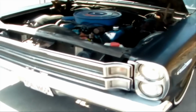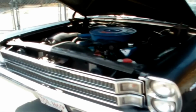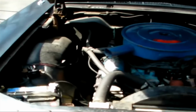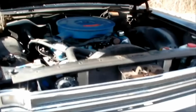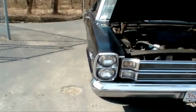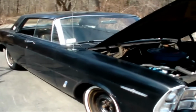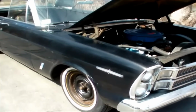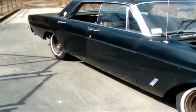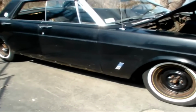I didn't really want to buy it at that point. I had a lot of other stuff on the go. But a friend of mine picked it up because he knew the story and he lived in the same town and remembered the car. So he got it, and then he let it sit for a few years. Just kind of one of those things, had to have it, but didn't really do anything with it. And then another friend of mine ended up buying it from him. He drove it for a while. Then he sold it to his brother. He drove it for a while. Then he got it back from him.